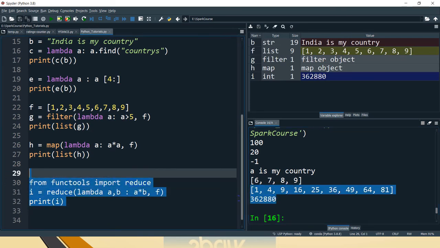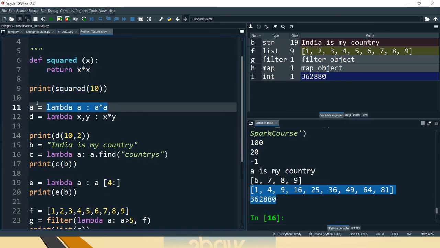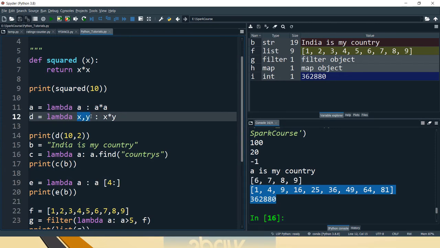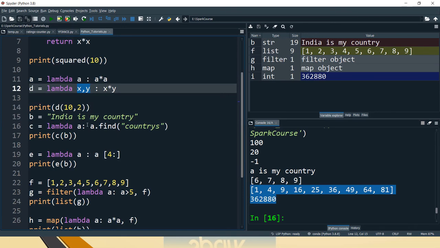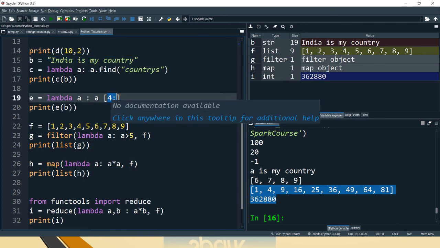Clear, friends? So this is how we will work with the lambda function. Here we have seen how we write the default function, and how easy it is to write this entire step in a single line using lambda, with a single parameter and with multiple parameters, working with strings to find some small part of a very big string, and how to read a partial string from a particular position using the index.